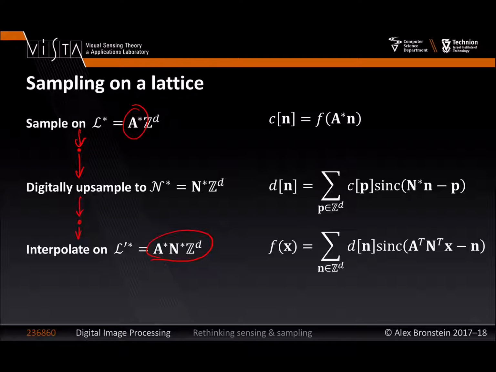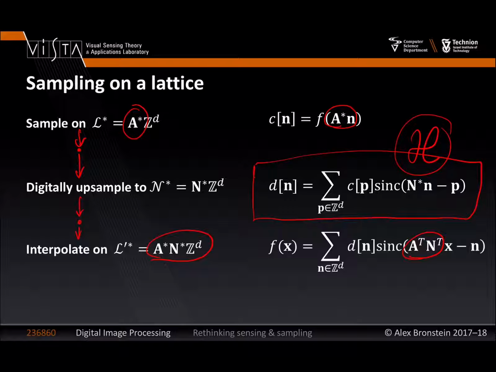So basically, we called it resampling or decimation and interpolation, but just look at what happened here. We are doing a kind of generalized sampling. We have one basis for the sampling. We have a different basis that is not biorthonormal for the interpolation. So now we have this H. This is the action of H. It is not identity anymore. It needs to correct for the basis. And if you run the math, and compute the inner products of these scaled sincs and the other scaled sincs by a different matrix, compute this cross correlation sequence, and compute the system H, you are going to get exactly this.